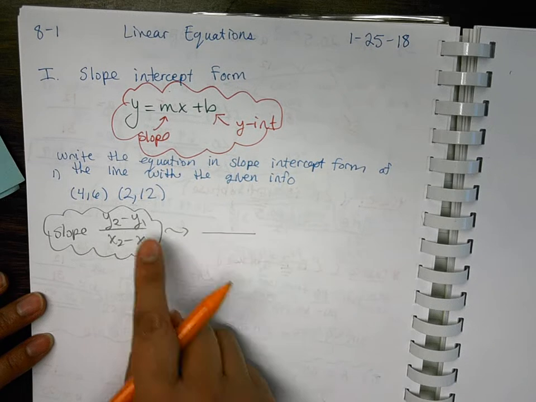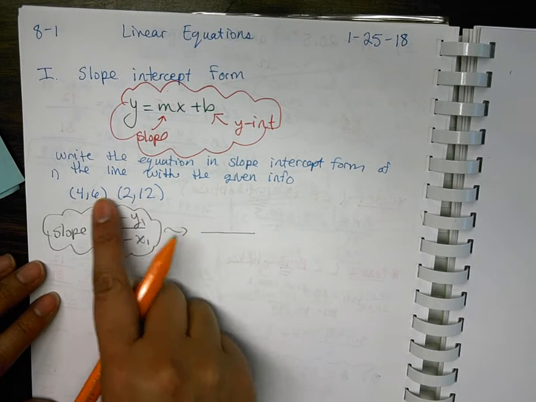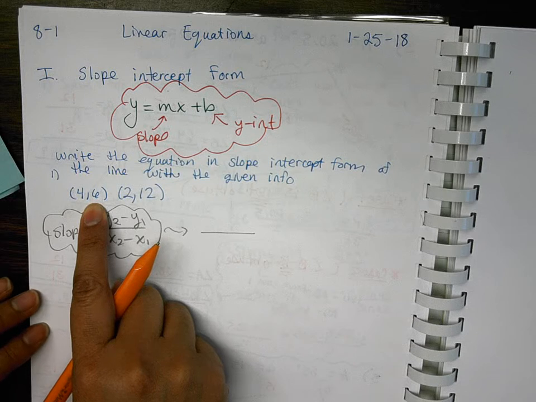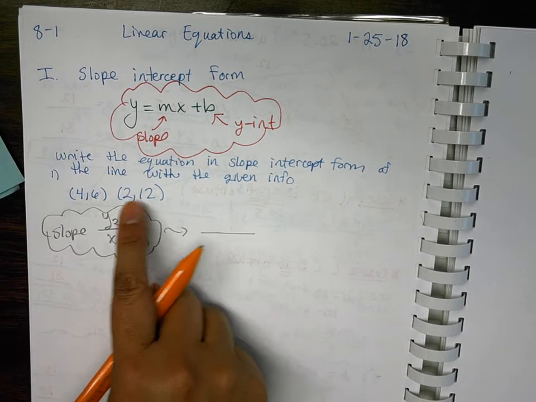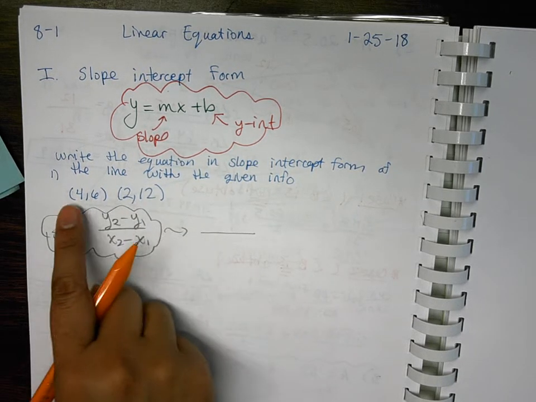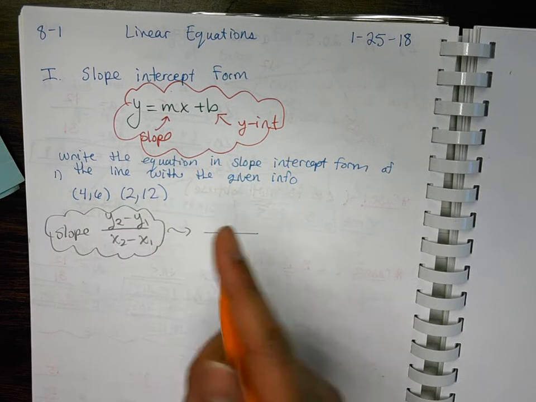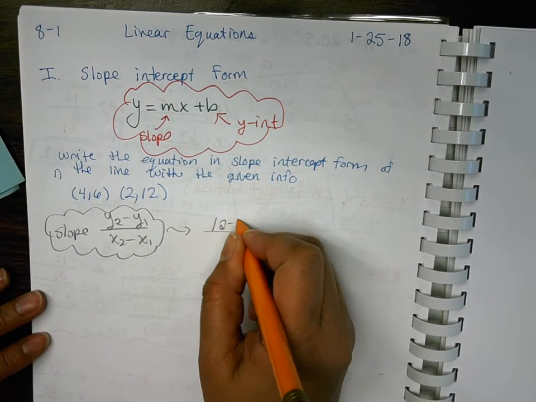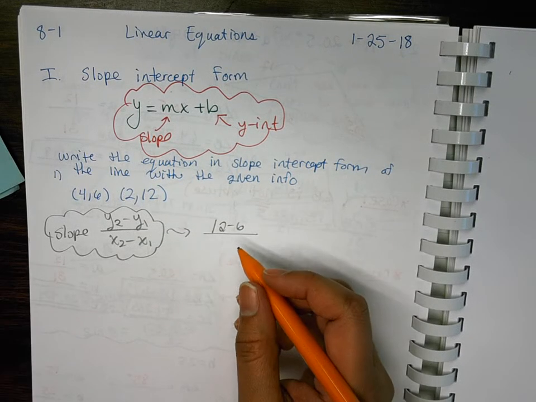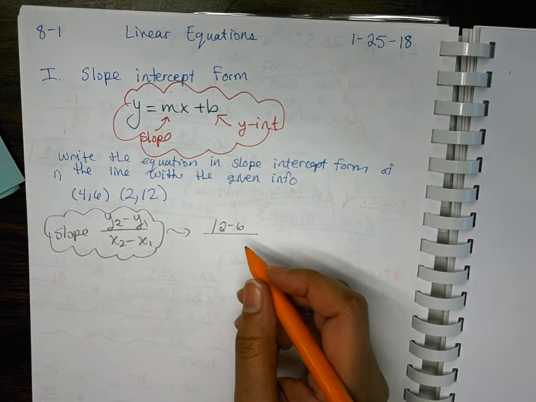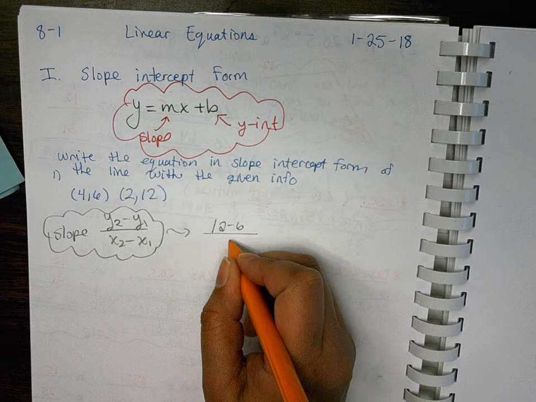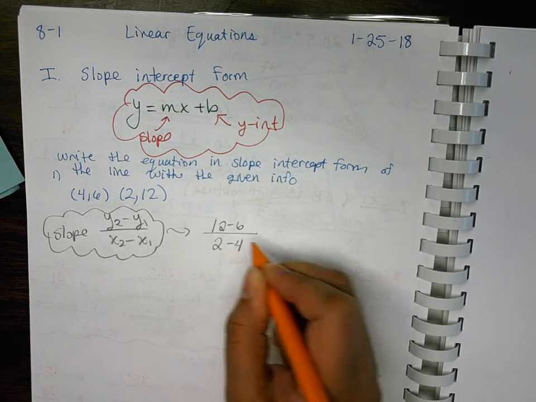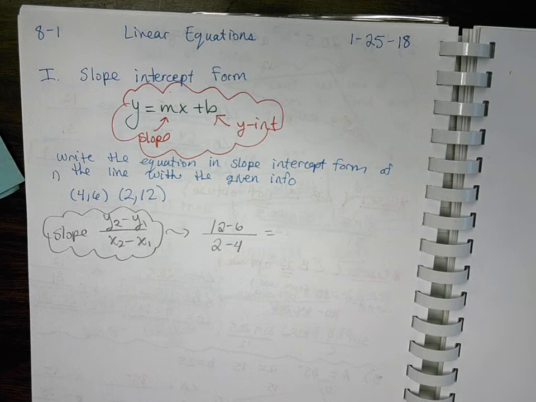So that's what we find first. Now, technically, does it matter if you do 6 minus 12 or 12 minus 6? It does not, as long as you are consistent. If I do 6 minus 12, then I have to do 4 minus 2. Do you want 6 minus 12 or 12 minus 6? Okay, 12 minus 6, which means I'm forced to do what for the x's? 4 minus 2 or 2 minus 4? I don't have a choice on this one. 2 minus 4. Go ahead and calculate that now.